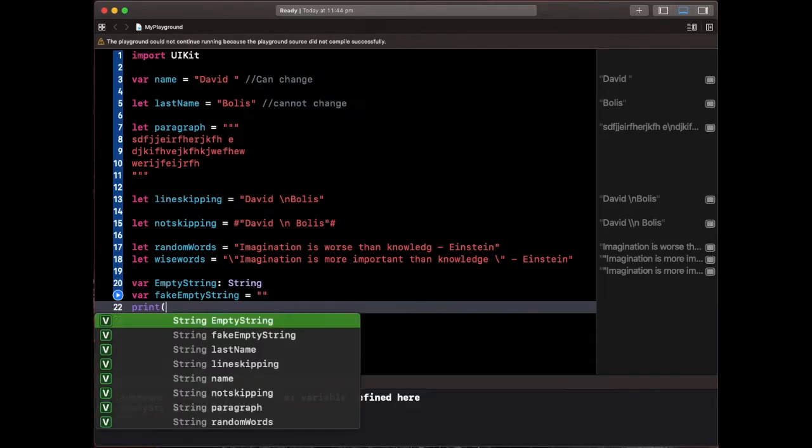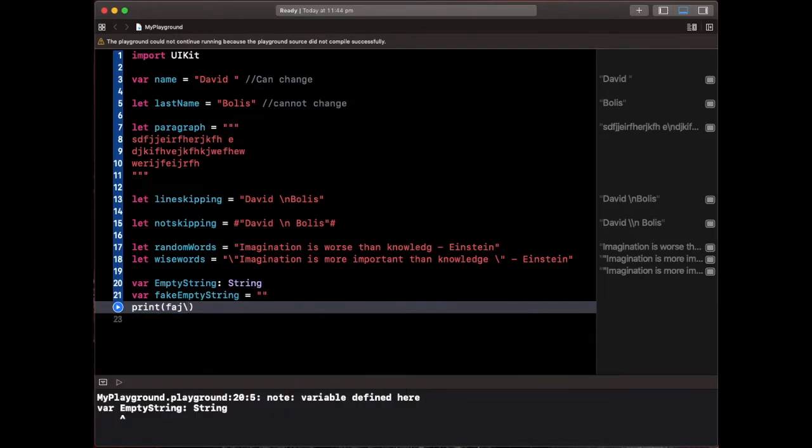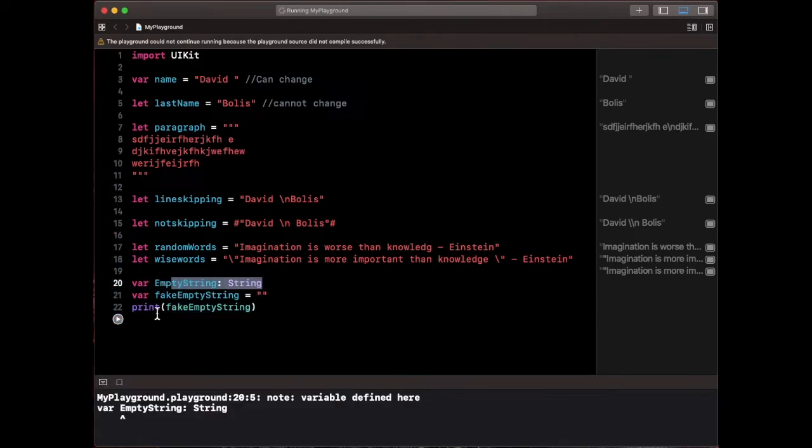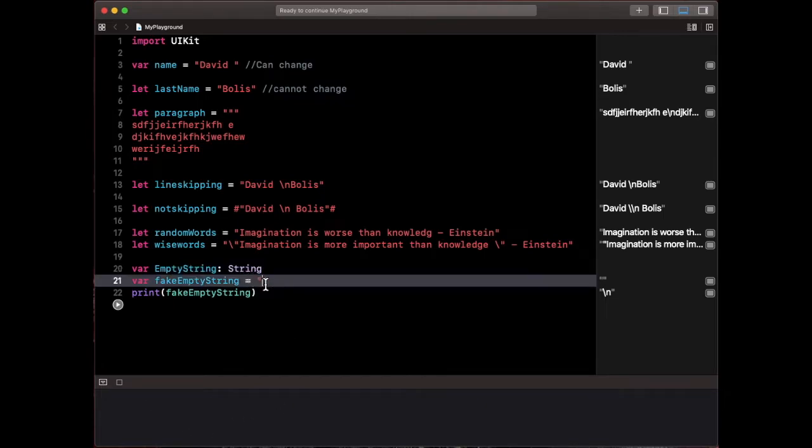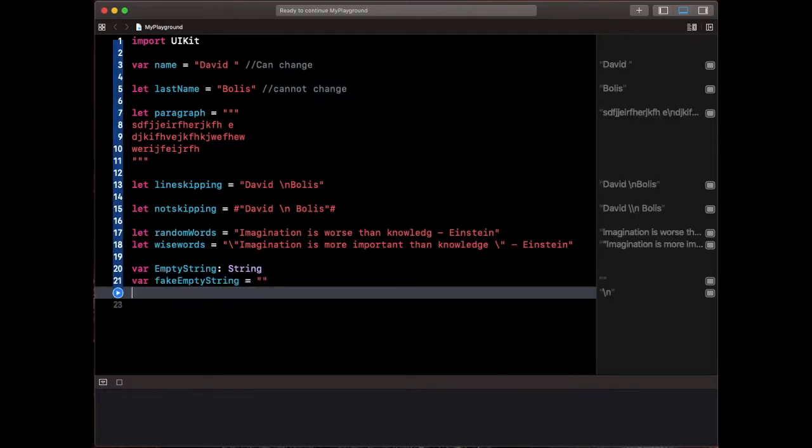So now if I actually try to print fakeEmptyString, although it's empty just exactly the same as this one, there shouldn't be any errors. And yeah, nothing is printed out because there's nothing, so it's empty, but at the same time, no errors were given. Let me remove that.